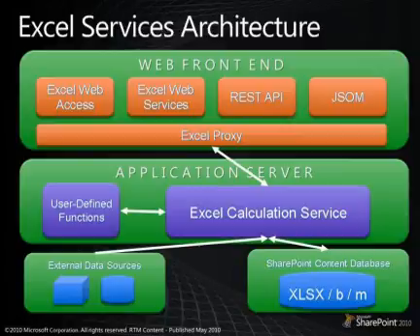On the web front-end servers, the Excel Web Access web part, or the EWA, is the SharePoint web part responsible for creating the HTML renderings from the results returned by the ECS. EWA makes it possible to display the results in the browser and allows users to interact with them. In a customization scenario, SharePoint application developers can write custom code to interact with the ECS by using the Excel Web Services API, REST API, and the JavaScript object model. We'll discuss these APIs in more detail in following slides.